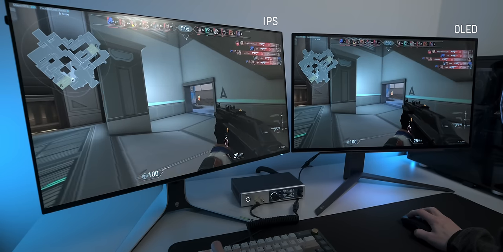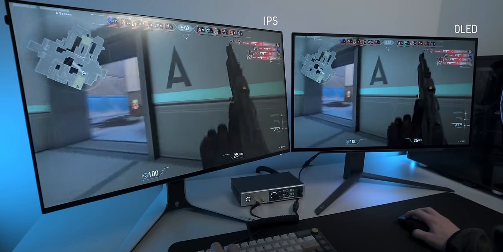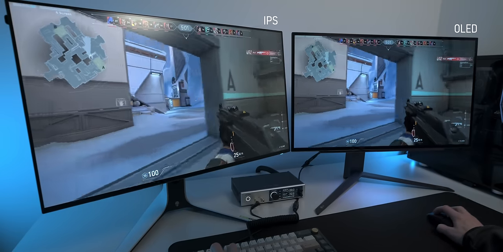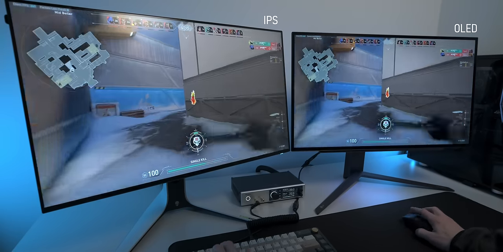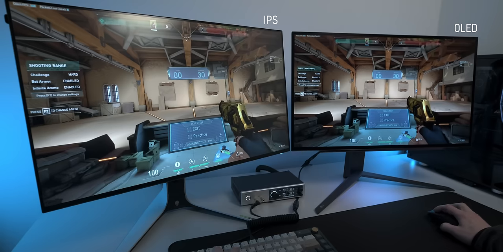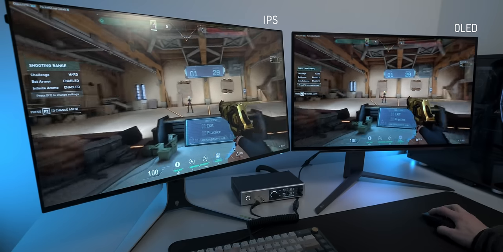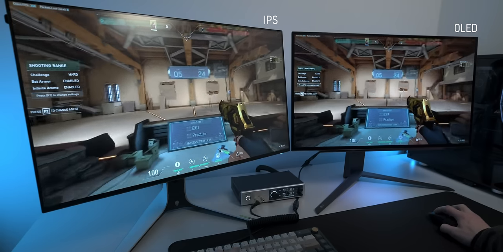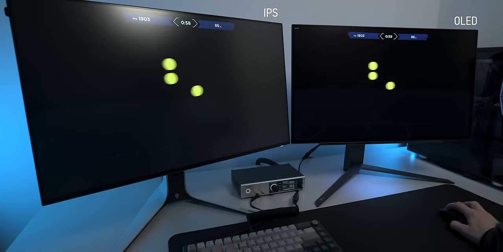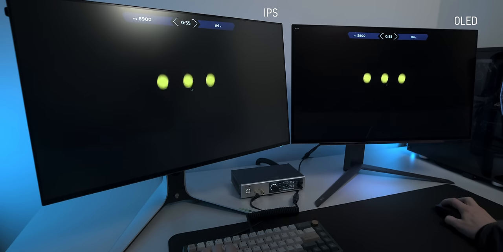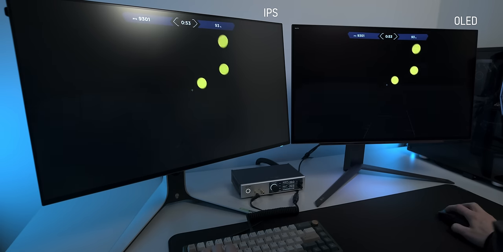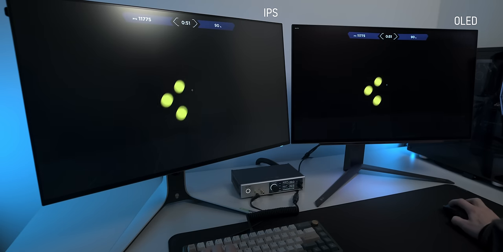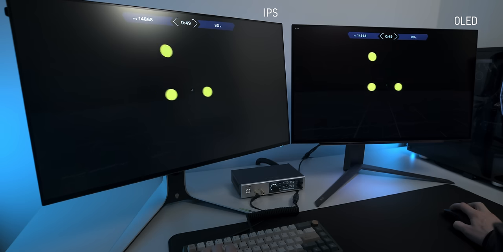I actually really struggle to pick up this difference when playing Valorant. And that's even with both monitors side by side and switching between them in a split second. Even when practicing fast flicks in the shooting range, I don't feel like the IPS is holding me back in any way. Aim training in Aim Labs is one of the few scenarios in which the OLED actually feels slightly faster than the IPS. This is a high contrast scene with fast movements, and here I can actually see that on the OLED, the targets remain sharper and are better separated from the background when there's a lot of movement.